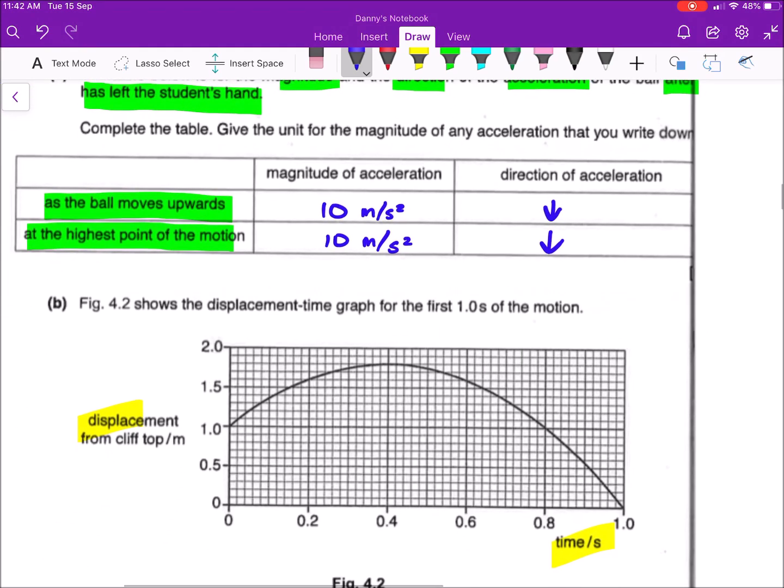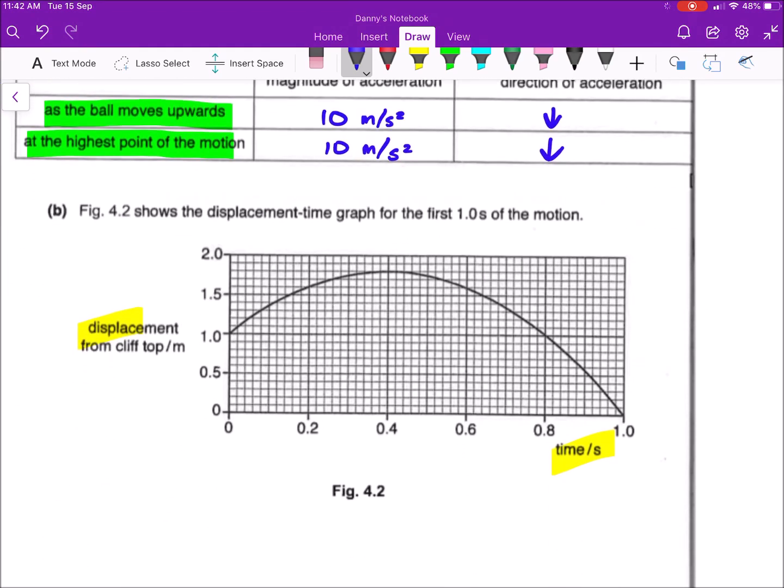Now after that, they gave you the displacement time graph. In a displacement time graph, there's a difference from a speed time graph. In a displacement time graph, the gradient actually gives you the velocity. So down here, as you can see, if I look at this point, you can see that the gradient is positive. Then after that, if you look at this, you can see that the gradient is negative. So it means that down here, your velocity is positive. Down here, your velocity is negative.